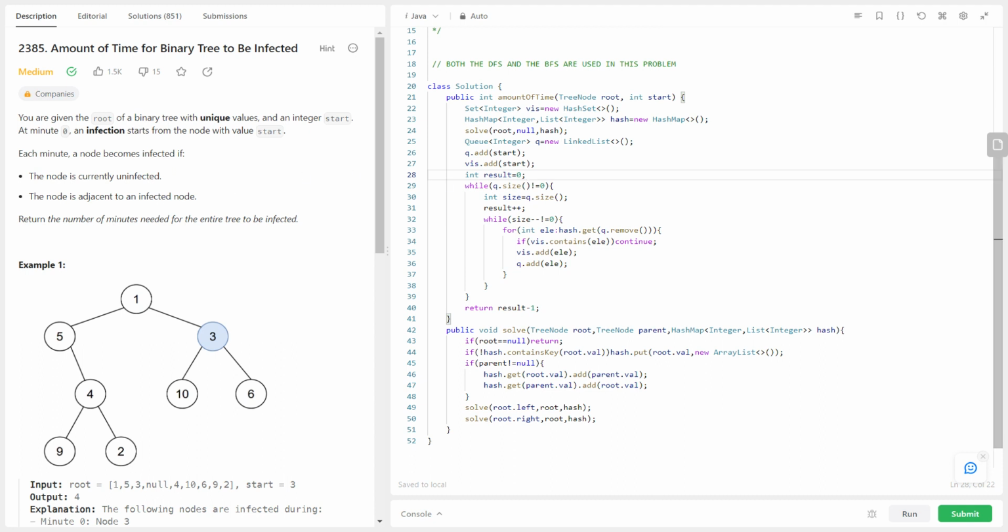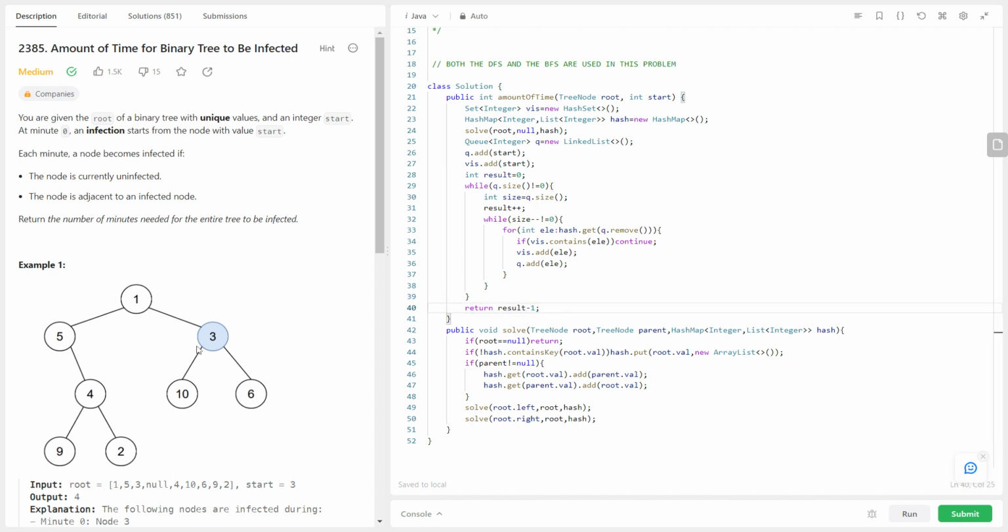I will perform the BFS algorithm, taking the q dot size, the size of q, and for every element I will take its adjacency list, which is like 1, 10, and 6. I will iterate over them and check whether they are visited or not. If they are not visited, I will make them visited and add them to the queue. In this way I will do the BFS, and at last I will be returning -1 here.